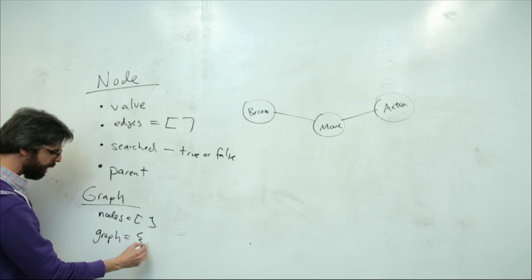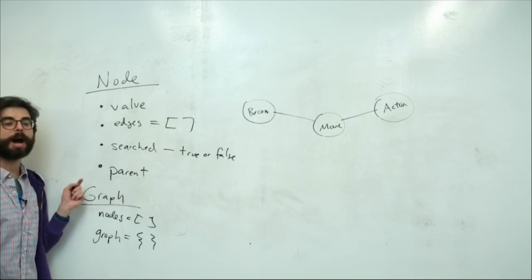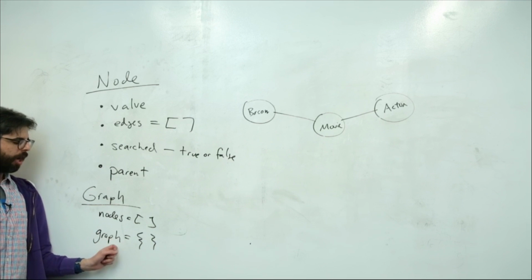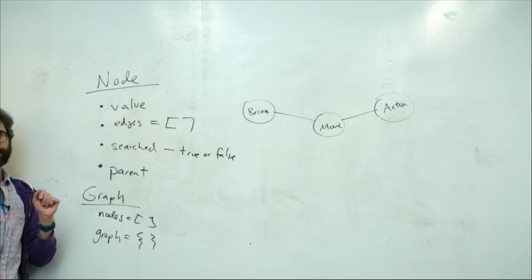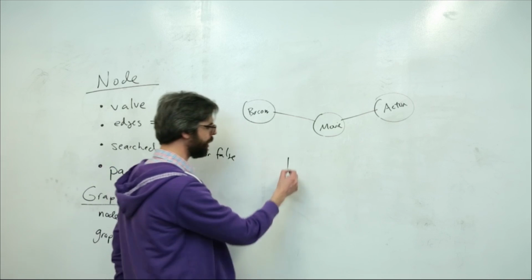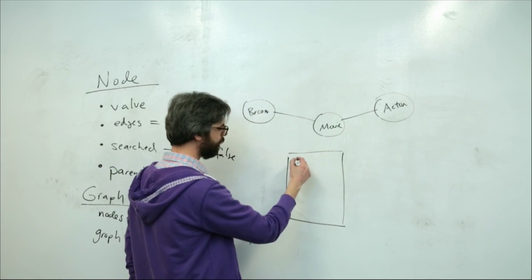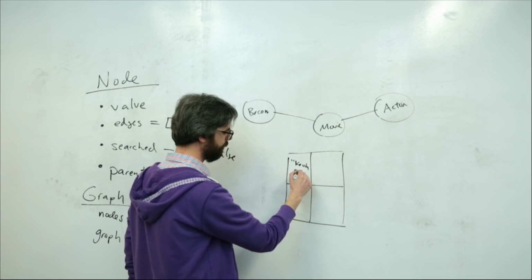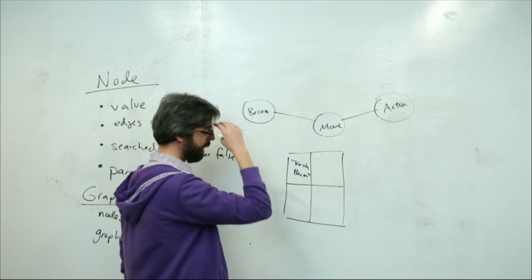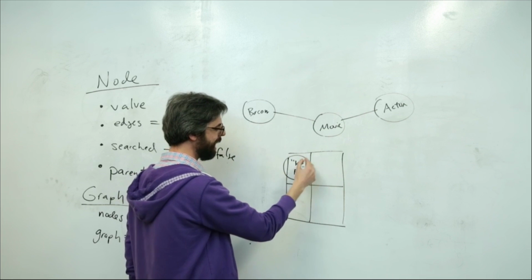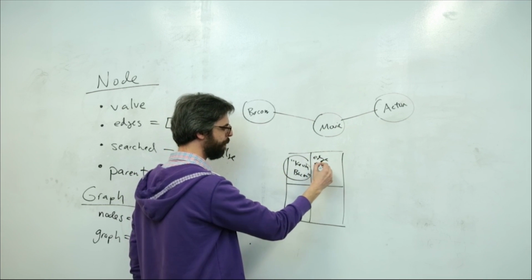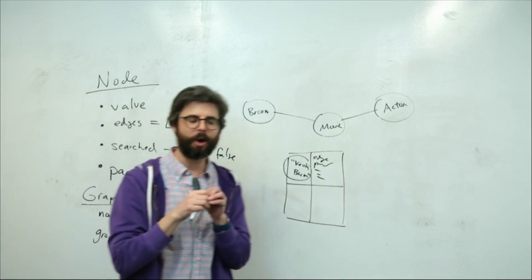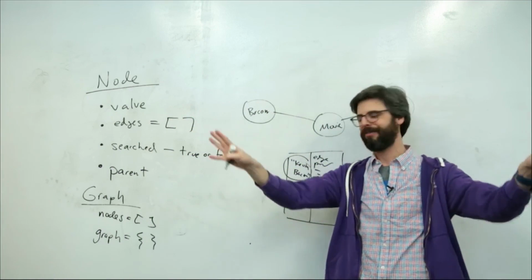And you know what the graph really should be as a data structure? It would be something where I could look up each node by its label, by its value. So this would typically be something like a hash table where the key might be Kevin Bacon. And then with that key, I would find out all of its edges, its parent, all that other stuff. I might not need this array, because the whole point of the algorithm is to traverse the graph to find what I'm looking for.